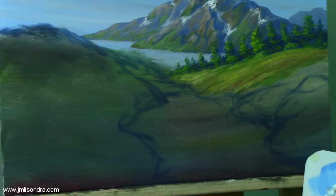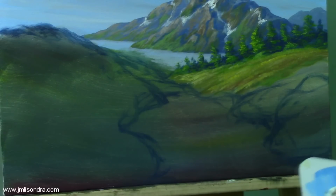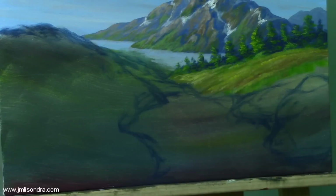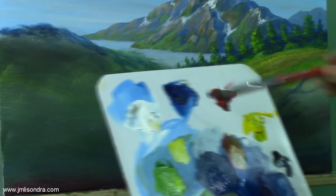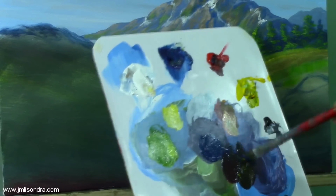Yeah, that's it. What else? So here I'm gonna add some greens. Yeah, and I'm gonna add some dark greens here, guys. So I'm gonna use the blue, the red, and some yellow, more yellow to make it more green.